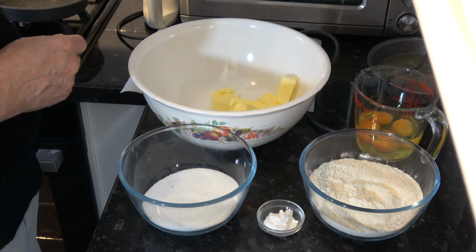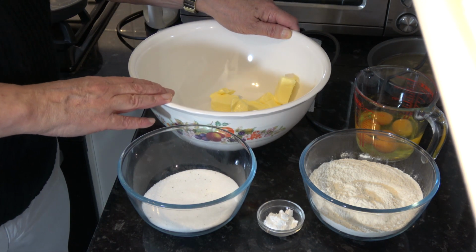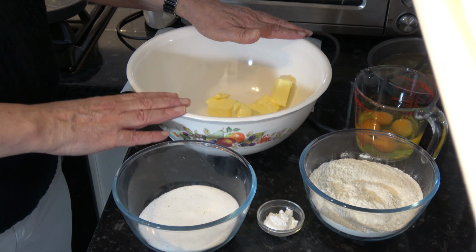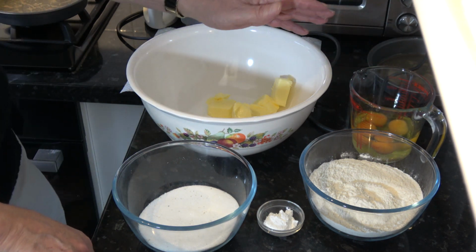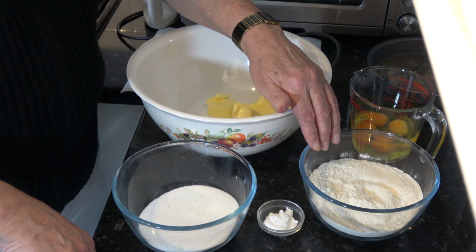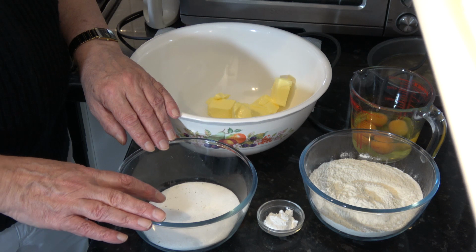So for the ingredients, I have 225 grams of softened butter. That's 2 sticks of butter in the USA. I have 4 large eggs, that would be extra large in the USA. I have 225 grams of self-raising flour, that's 1 3/4 cups, and I have 225 grams of castor sugar, which is 1 1/4 cups.